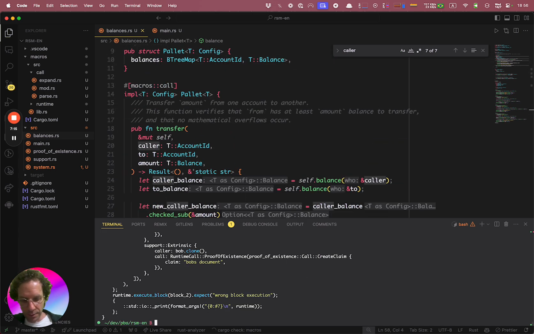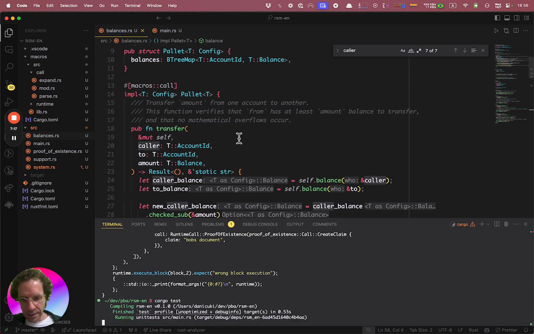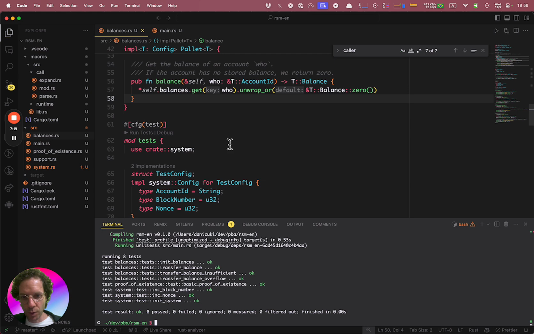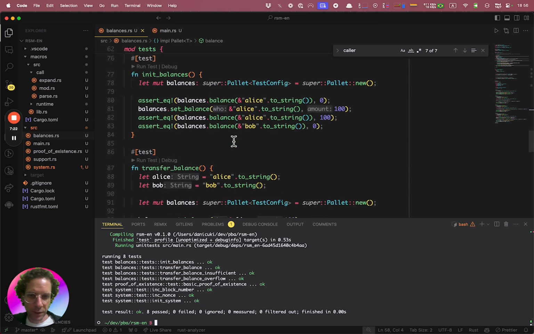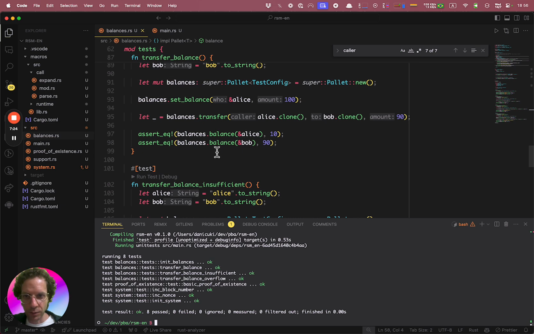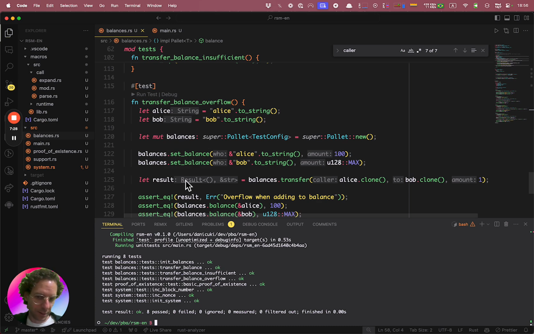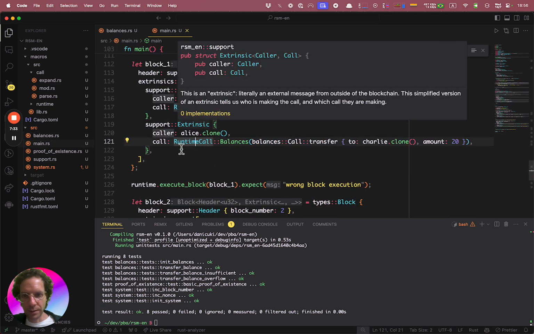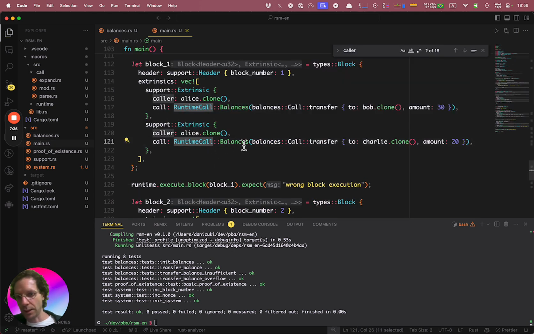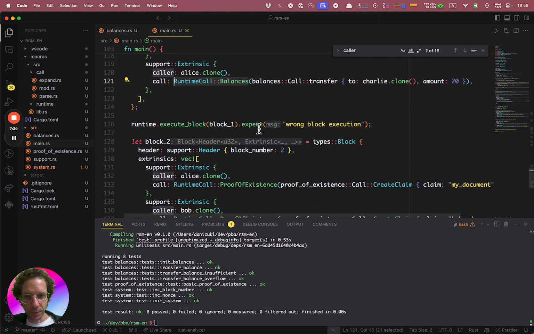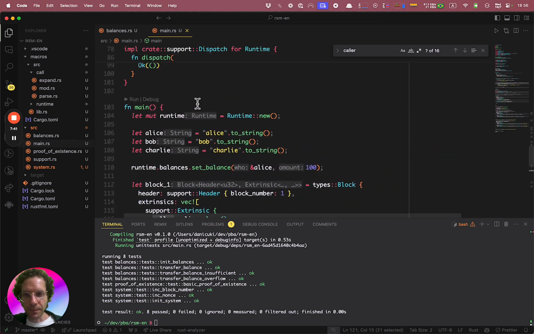And if we run cargo test, let's make sure, everything is working. Let me see. Yeah, it's working because in our test here, we don't use the names. We are calling the pallet itself, and our main is the only one who uses the call names, and that's why we just need to update it here. So let's do it again. In the next lesson, we are going to do exactly the same steps, but for our proof of existence palette.